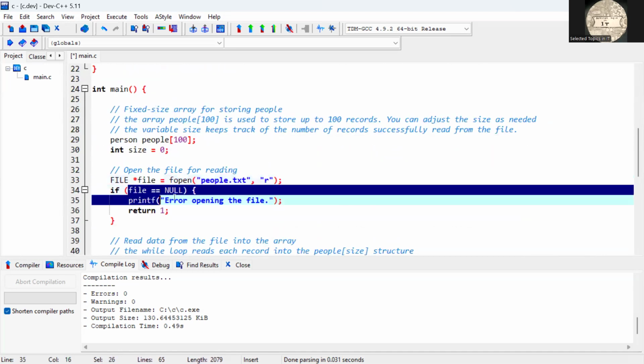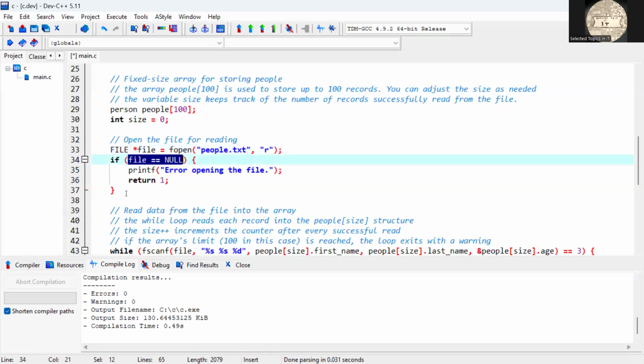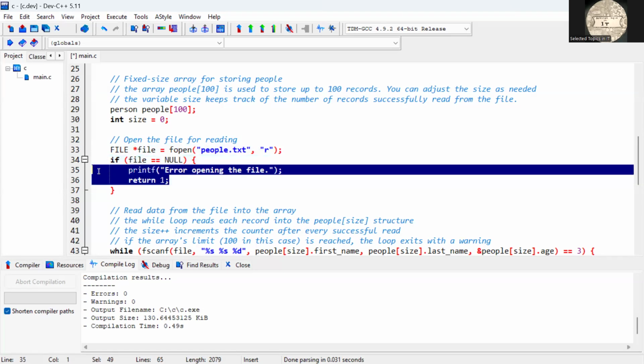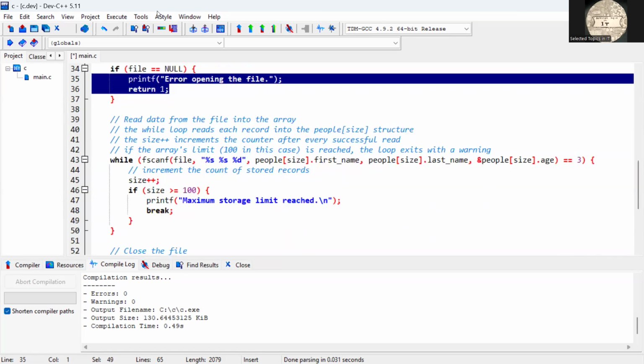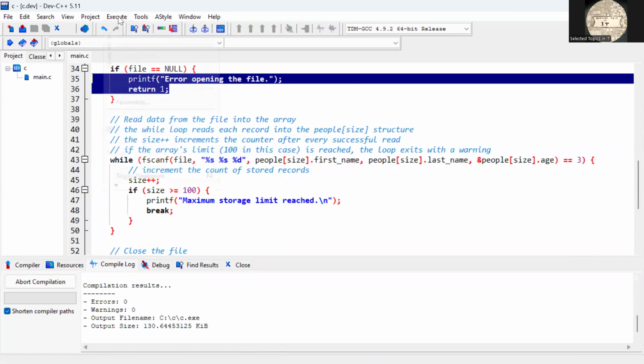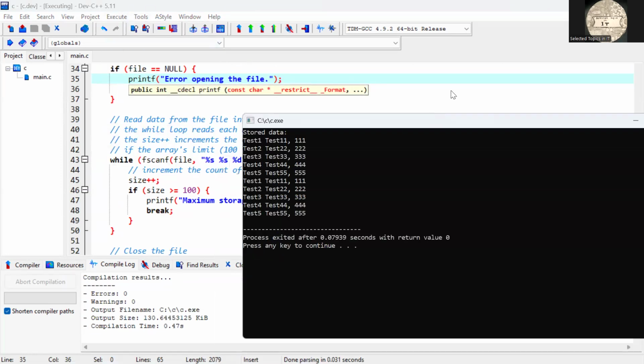This is why it's important to do the check if there's a problem, because you don't want to go in and read a file that does not exist, or anything pointing to null. So here is where we print an error message and exit the program with an error message. However, let's have a look at what happens when the file is there. So normally this is how the program behaves.